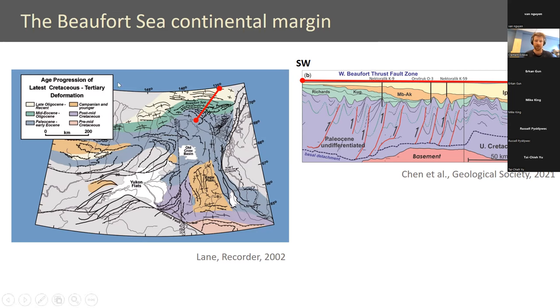You have geological markers for east-west shortening associated with the opening of the Atlantic Ocean. You also had several episodes of deformation to the south, with the subduction of the Kula Plate, subduction of the Pacific Plate, and lastly, the Yakutat collision zone. And the last point here is the northward escape of crustal rocks, northward toward the Beaufort Sea margin, due to the buttressing of the rigid North American craton to the east and Arctic Alaska to the west.